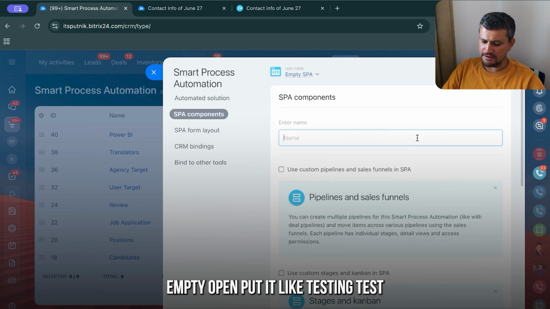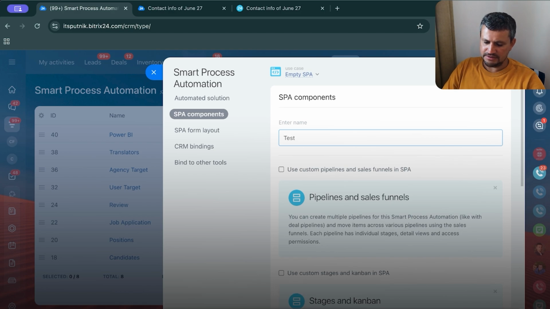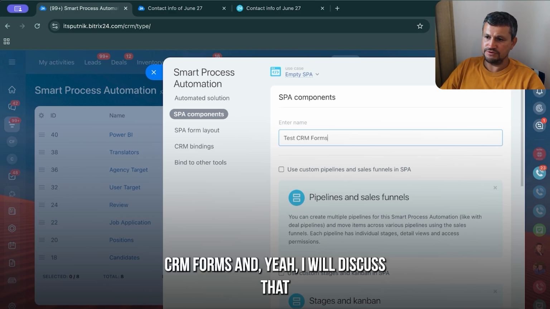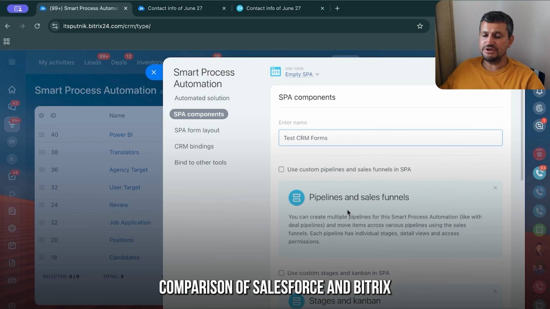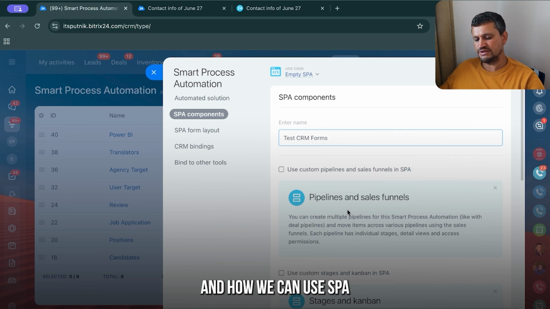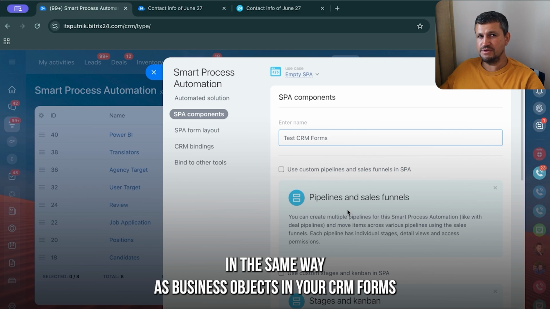I'll put it like testing, test, CRM forms, and yeah, I will discuss that SPA in more detail, but I already have a video about comparison of Salesforce and Bitrix and how you can use SPA in the same way as business objects.